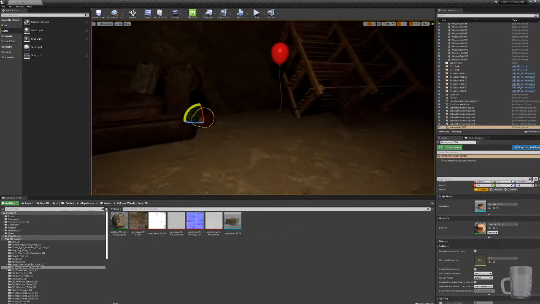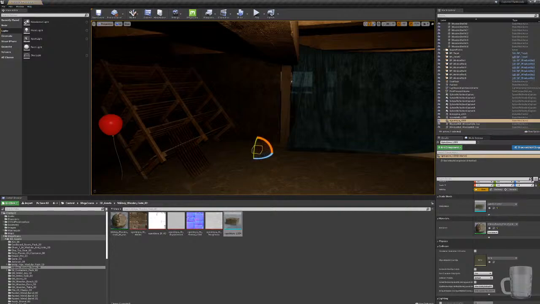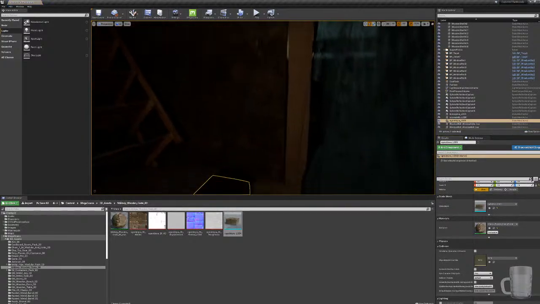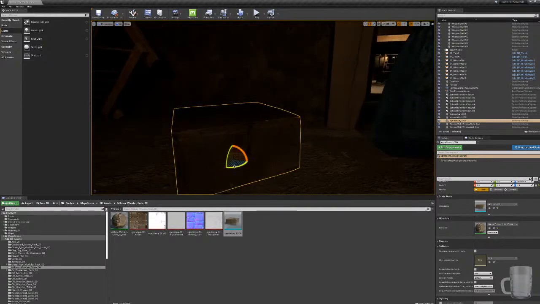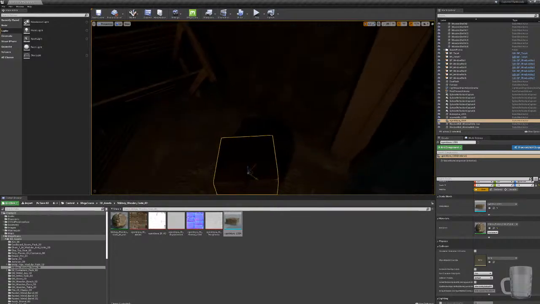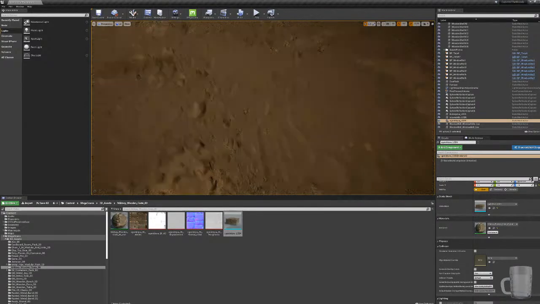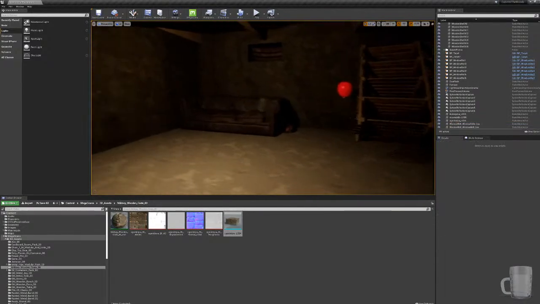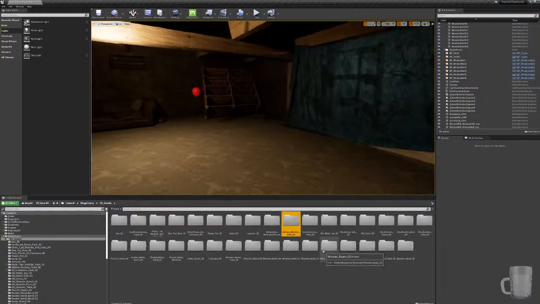Oh, the old military wooden crate. Let's throw one of these things over here. Rotate it around to be a little bit more interesting, and kind of throw it over in this corner here. What else have we got?